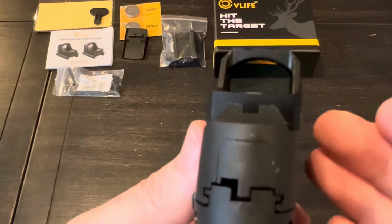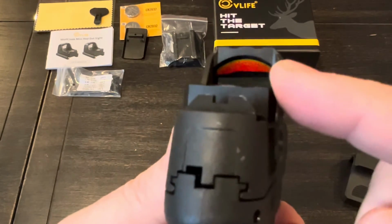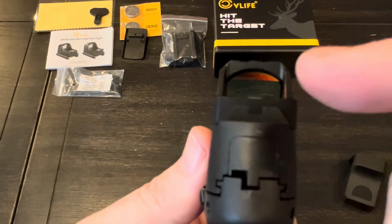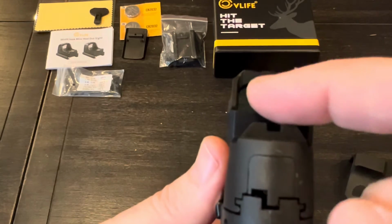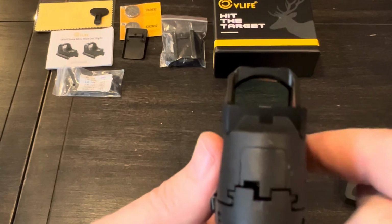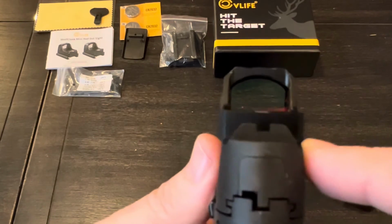And the last thing I'll mention here is that this red dot does sit kind of high. So you can see these are my factory sights here, and there is no way to see them through this. Some red dots will have a little notch or a channel cut out, so you can still see your factory sights, or so that you could co-witness with the red dot.